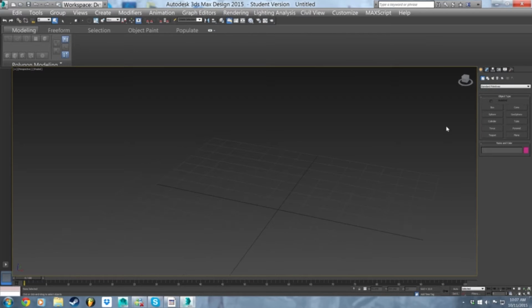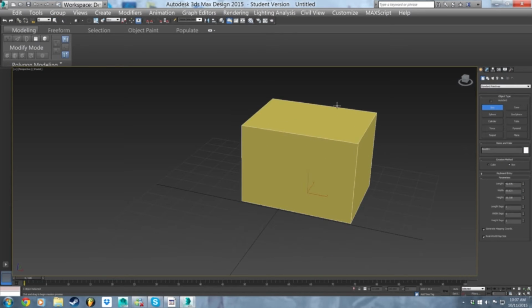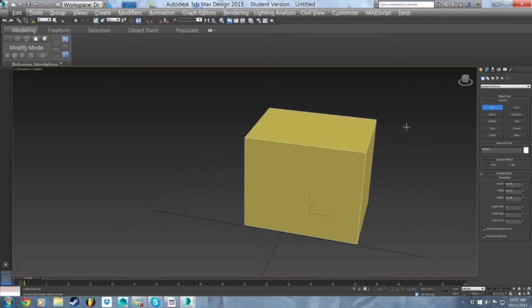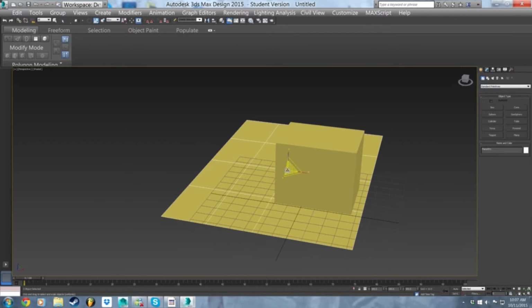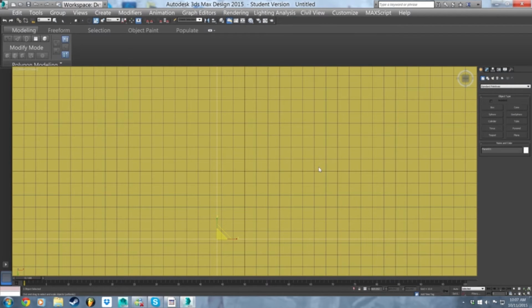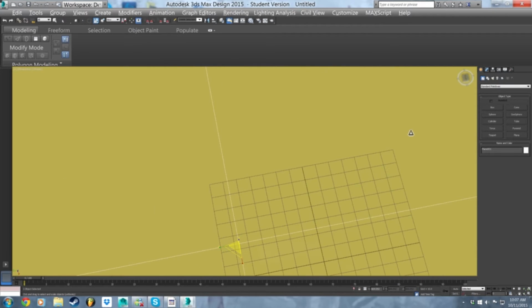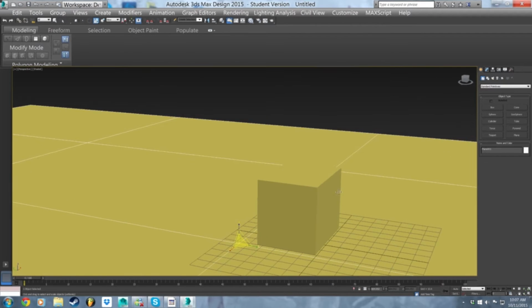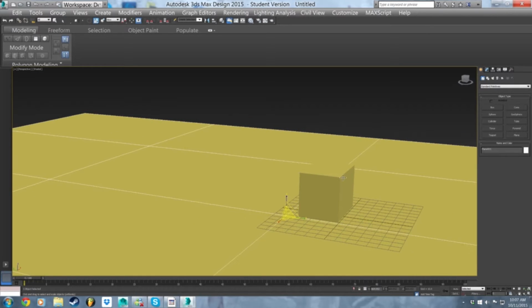Anyway, now that we got into that, let's talk about another thing. Let me show you some of the problems I've run into. So start out with your box, and let's say we put a plane underneath it. We want to make this the most dramatic thing. P. If you ever do that to yourself, like you press B for bottom or whatever, just press P and you can get back to where you were.